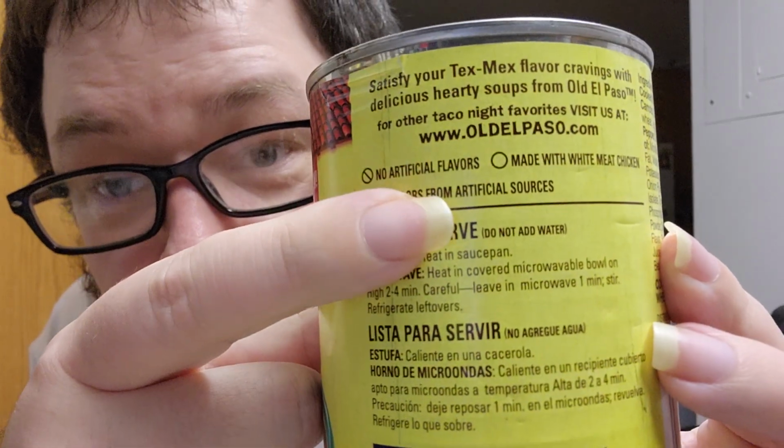Oh, another thing I should probably say: when you buy a can of these, they'll tell you over here, as you can see, do not add water. So you do not add water to this. It comes with water already, so I didn't have to add water to this. So that's a plus. Hence why there's less than 2% of water for some reason. Chicken fat, modified food starch, flavoring, carrot puree, sugar for some reason. Only 1 gram of it per serving. Per can, there's 3 grams. Okay, so there's 3 grams in the whole can.